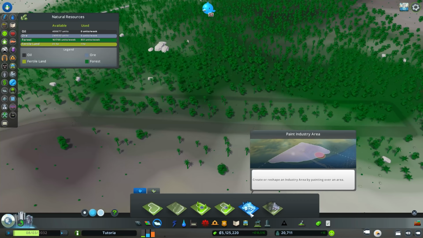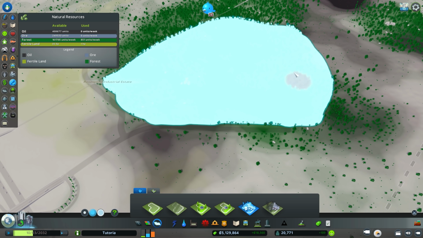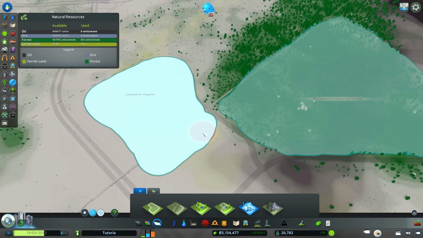I'll click on that, and I can be as neat or not neat as I want with this. The moment I click it, it's going to unlock some things for me, I believe, maybe not. So I'm just going to make a fairly large district. We can always clean this up over time. And in fact, you might want to overshoot because you're not going to be able to place buildings in areas that do not have industries. So better to overshoot. So now we have two different industries created.